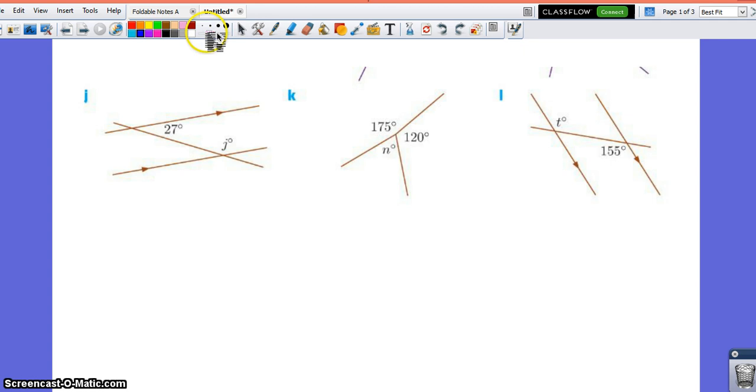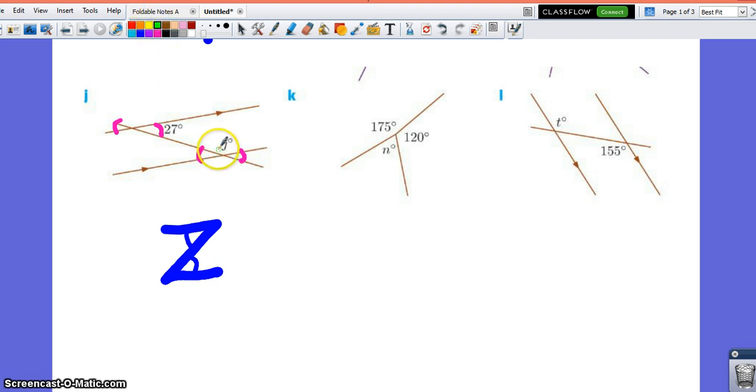Okay, so what we talked about yesterday was corresponding angles, and we also used the Z method. I'm not sure if you remember that or not, but basically what we did was we said, hey, if this angle is going to be congruent to this angle, okay, so we know that, and so this 27 is 27 here, and it's also here and here. All those that are in the pink are 27.